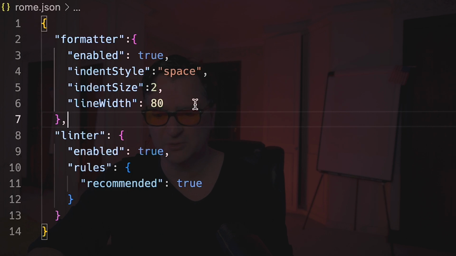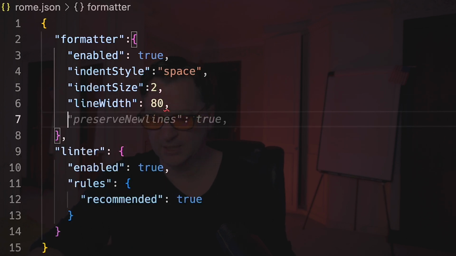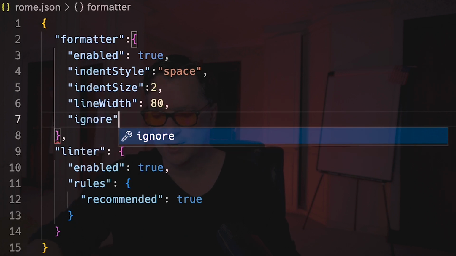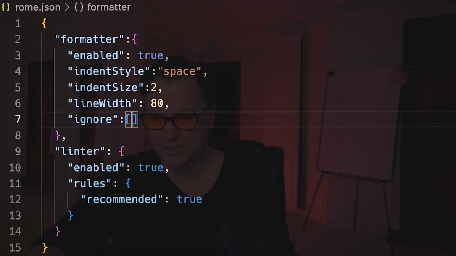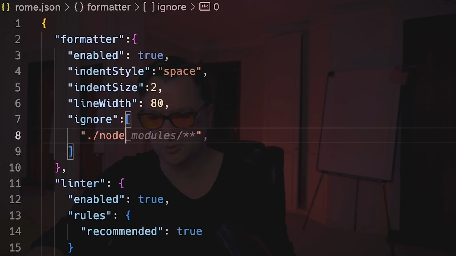So what I am going to do here is extend this out. I'm going to add in an ignore tab here, and then we will have a nice little array there. Now, I'm going to add in node_modules, so we'll put node_modules star. Now, I could put this to .js, I could put it to .ts, etc. But actually, I just really want to ignore everything.